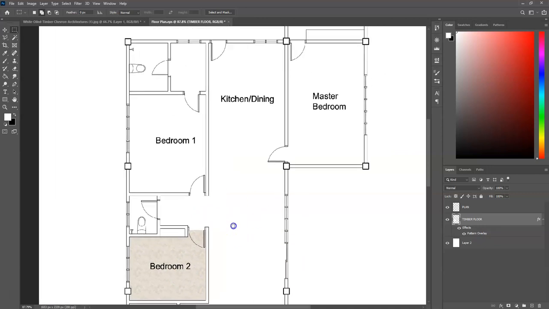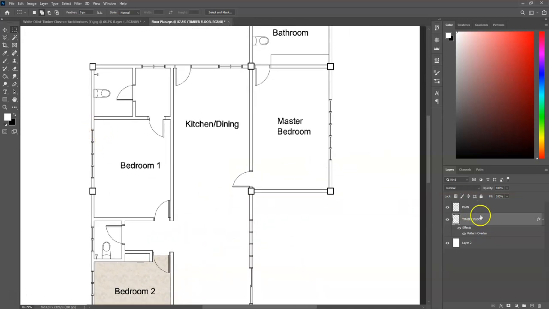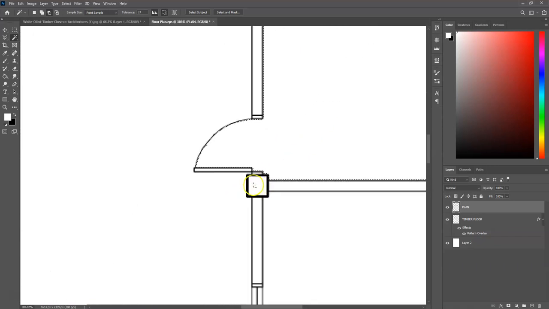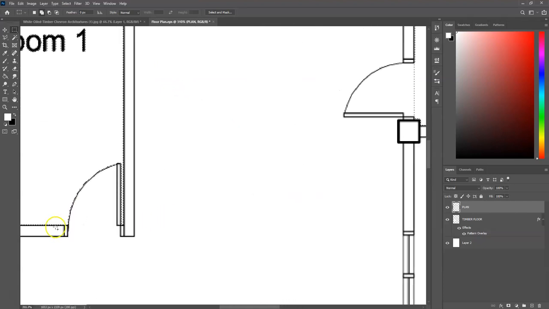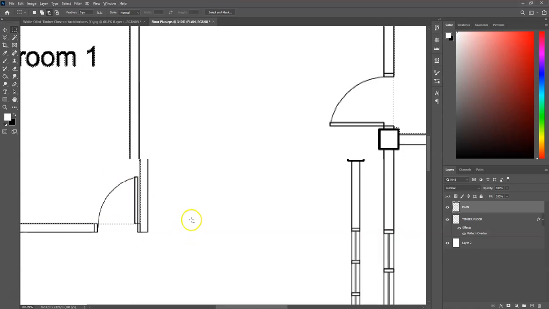So what if you want to have the same one over here? Make sure you select plan first. Press W on your keyboard. Select this part, and this one. And for this, actually the door is supposed to be inside. So you want to deselect this by pressing Alt and deselecting this part. And I'm going to press Shift to select this part here.